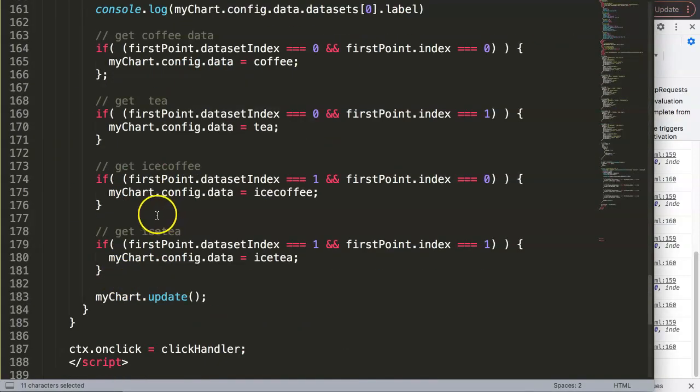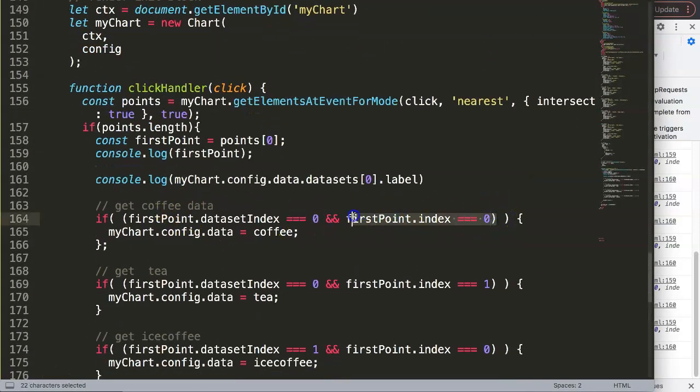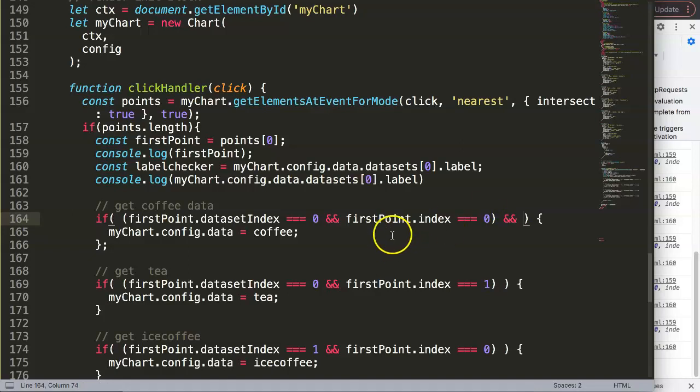Alright, so to do this, same story here, I'm going to create here. This is why I had this one here as well. Well, first of all, let's put in here a constant. We say, this will be the label checker equals this. Alright. So we say the following. This will be the following here. Then we say we're going to make an AND condition. Label check. So basically in here, we say the label checker.